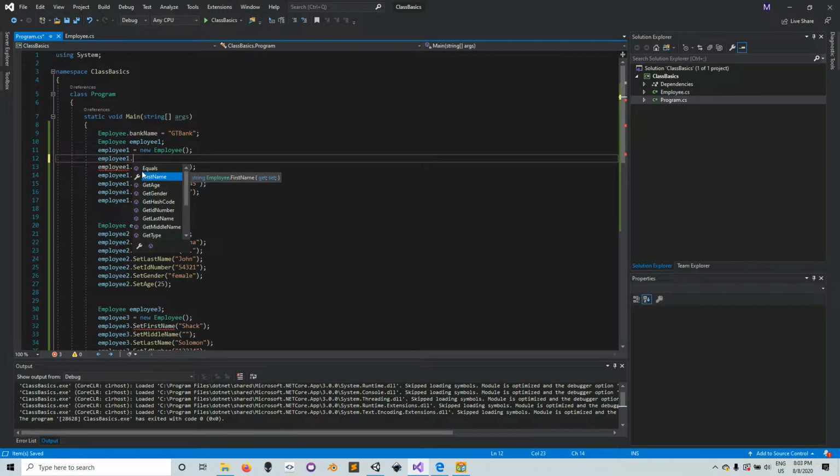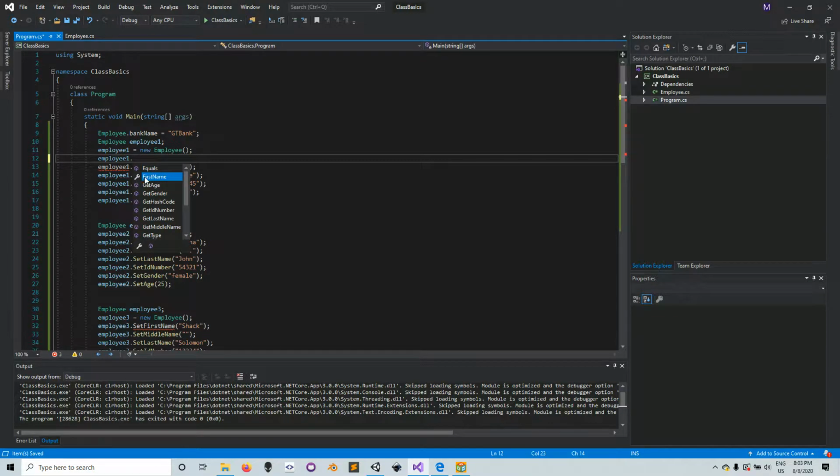Now when we removed the public field and made it a method, we had get first name and set first name. So for employee one, we used set first name, which had this type of icon. Now notice, because we removed the get first name and set first name methods, they are no longer available in the list of the members of employee one. However, what we get is this property. Notice the icon is a spanner. This spanner is telling you that this is a property. Visual Studio recognizes this first name as a property.